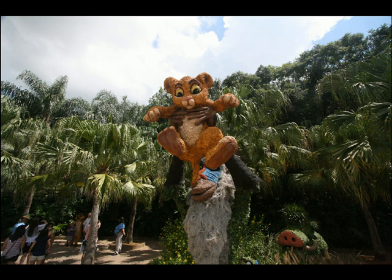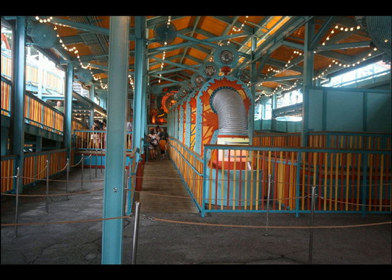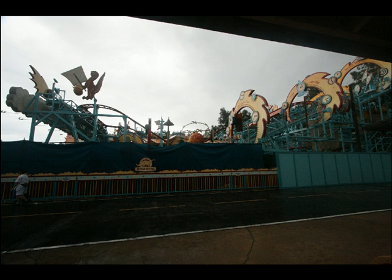Switching parks over to Animal Kingdom: there's an advertisement for The Lion King in 3D out in front of the park, with topiaries straight from Epcot's Flower and Garden Festival. After many months, Primeval Whirl has reopened — it was open this past Saturday and again on Sunday when I visited. The walls are still up on one side of Primeval Whirl, but on the open side there were almost no waits, despite it being cloudy and rainy. The other side remains closed with no visible work being done on it.